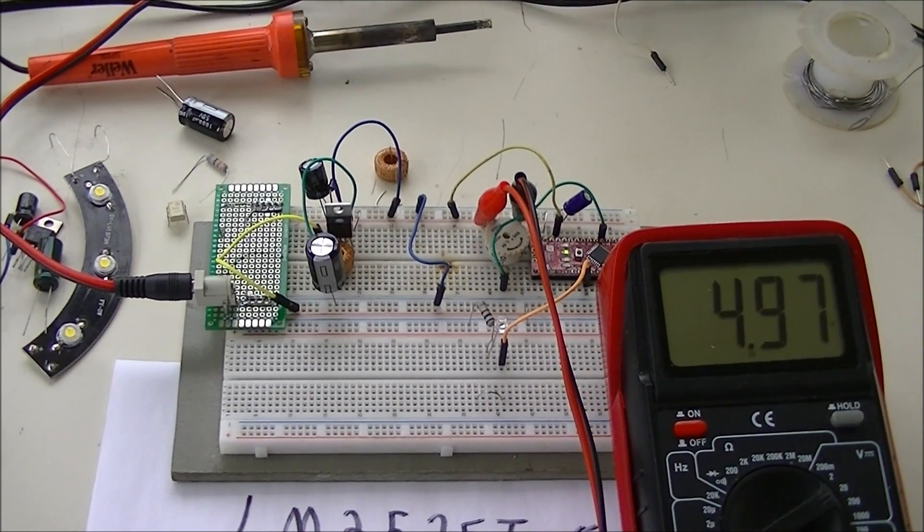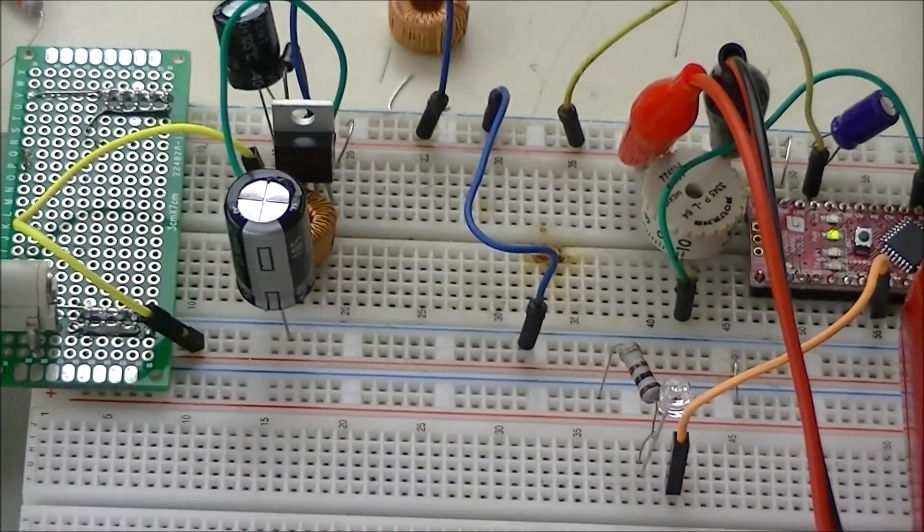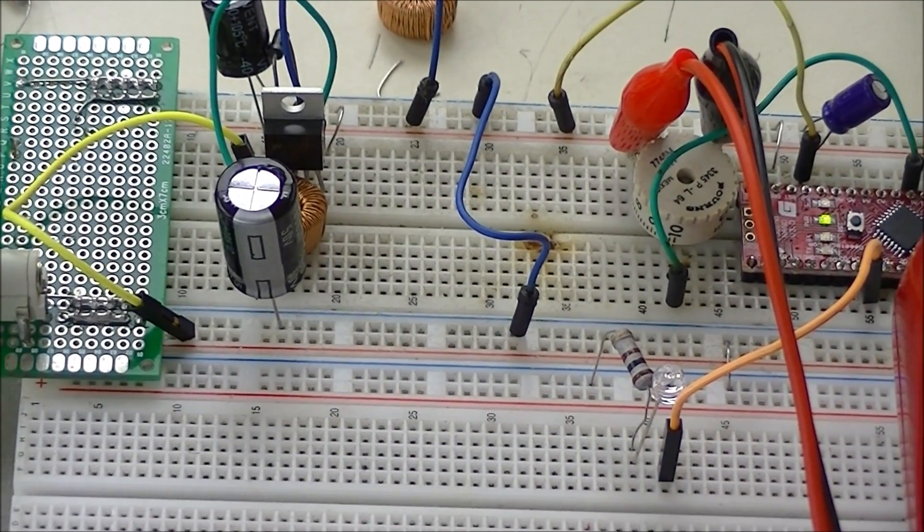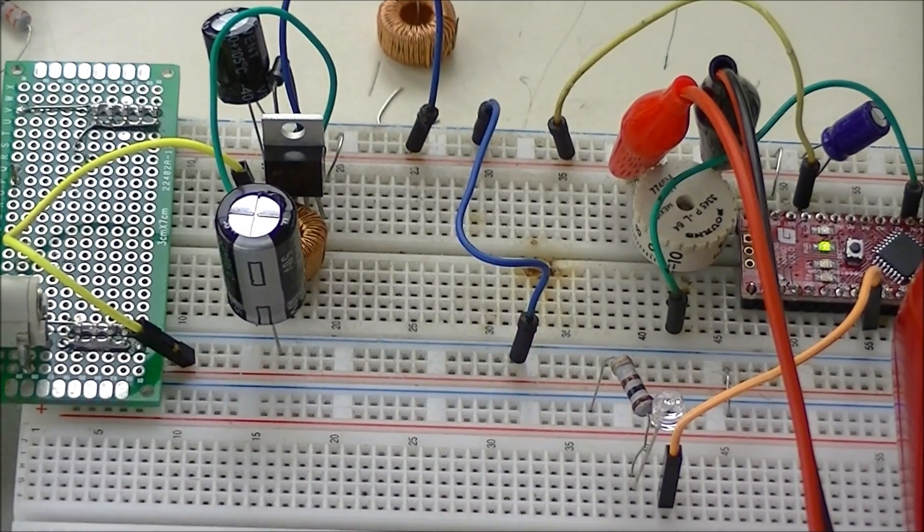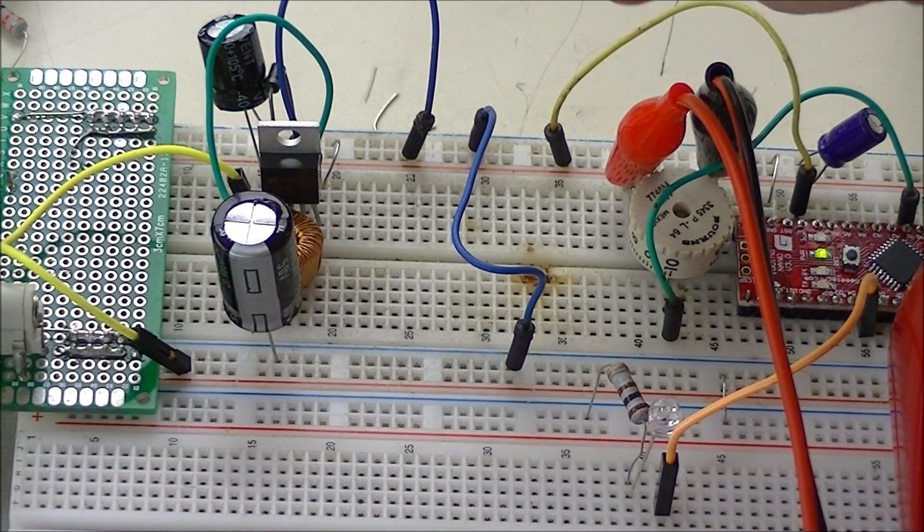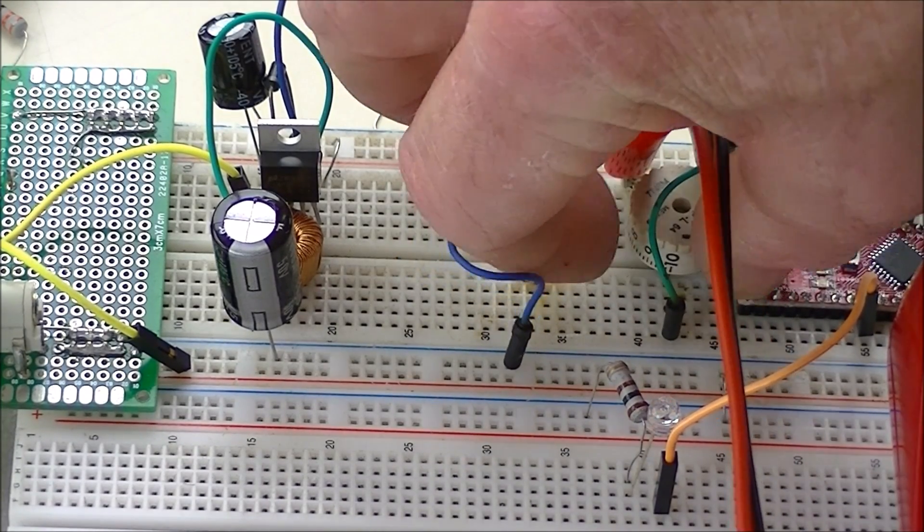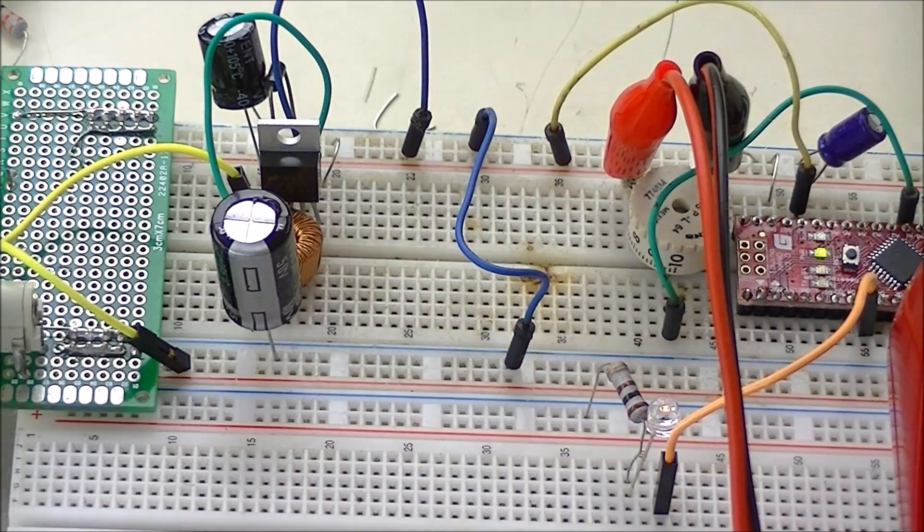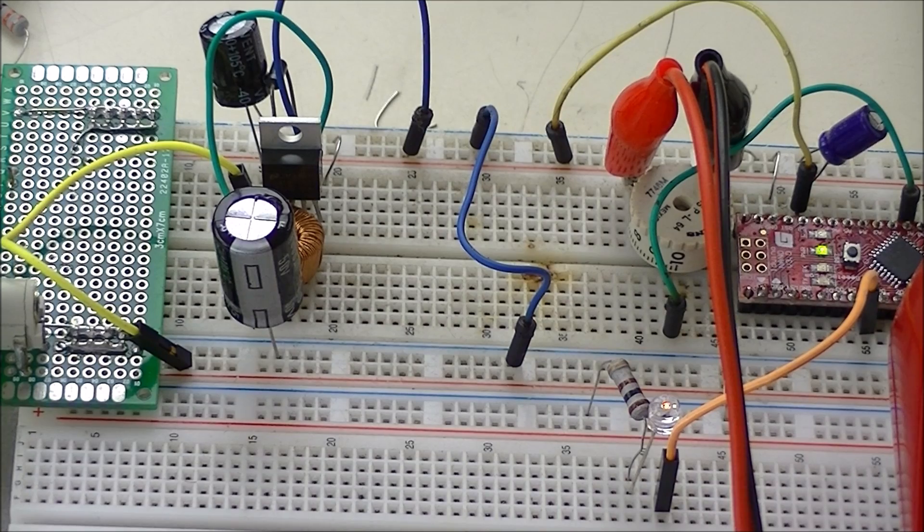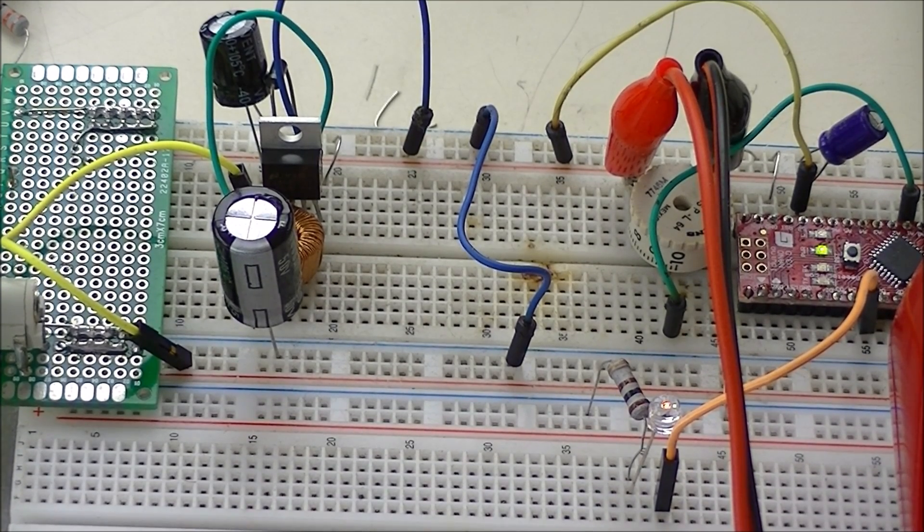Let's zoom in on the actual regulator circuit itself. In this case, it's powering an Arduino Nano. In this case, I just have the pulse width modulation hooked up to control an LED.